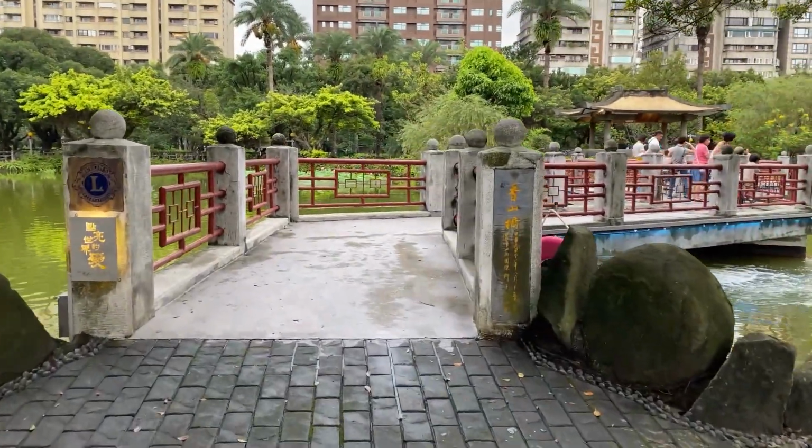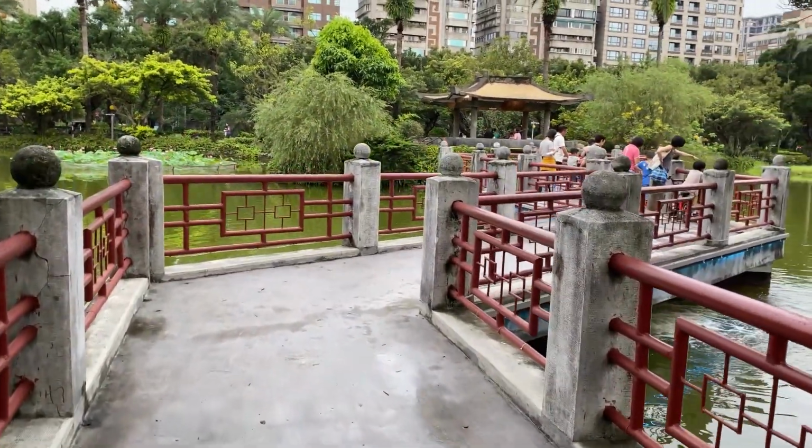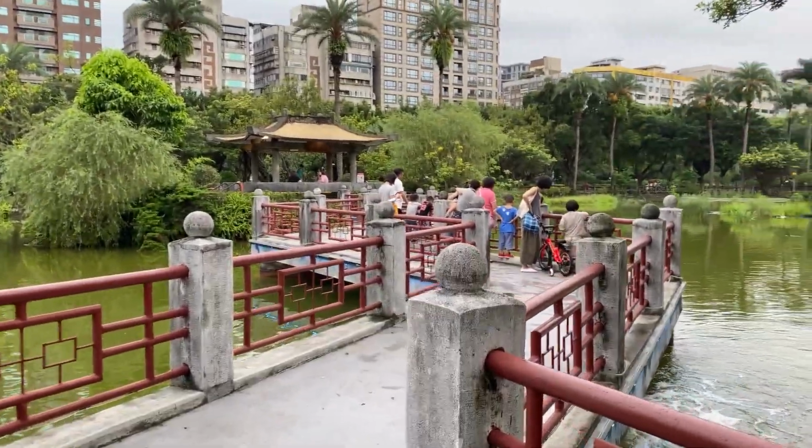There's a bridge through the middle of the lake, the Lions Park. They don't make straight walking bridges here, or so it seems. Everything is a zigzag. So Jen, tell us that again. Why are the bridges all zigzaggy? It's to stop the evil spirits because they can't turn corners. Okay, they can only go straight. Evil spirits can only go straight. There you go. Well, that's why it's all zigzag.